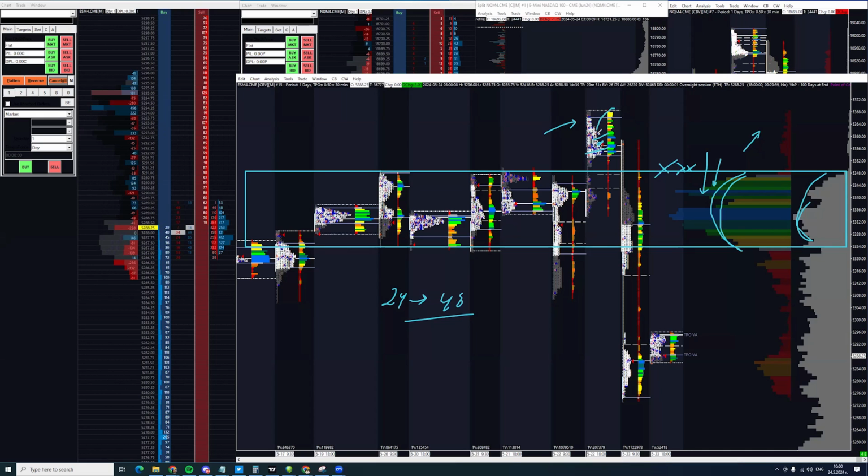Another thing to note is that the volume into the highs was fairly heavy. You've got this kind of P-shaped volume profile that puts a lot of emphasis on the highs in terms of volume. That gets a little top heavy. If there's that much volume on the buy side, we should honestly have continued to see a swing to the higher end. But all this accumulation into this high is a little worrisome for the continuation of the buy side.